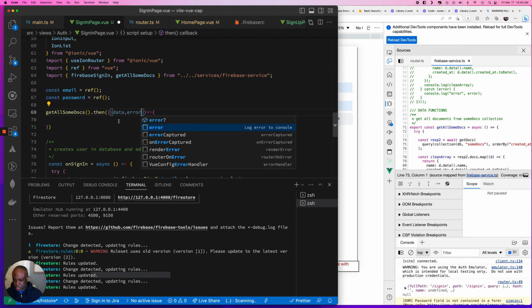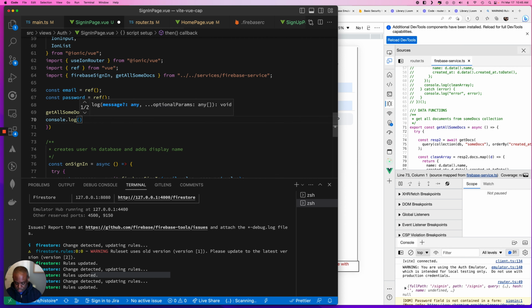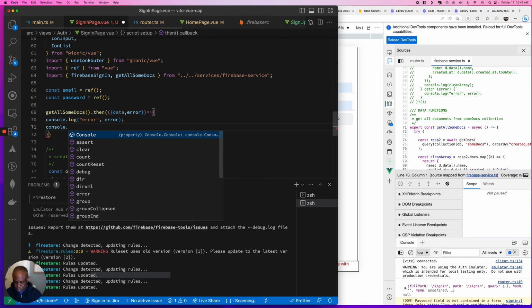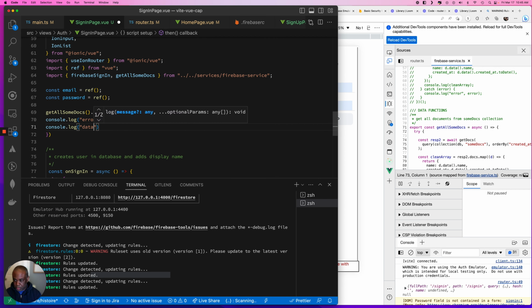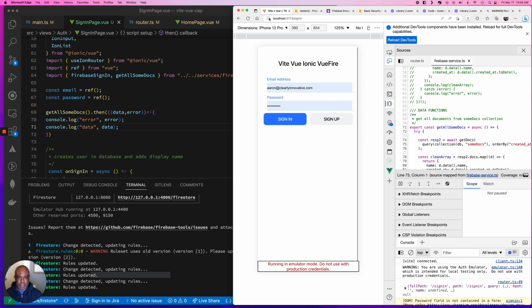And then what we'll do inside of here is we'll just console log error. So log data. And let's run it again.